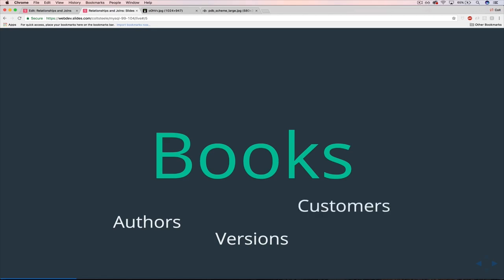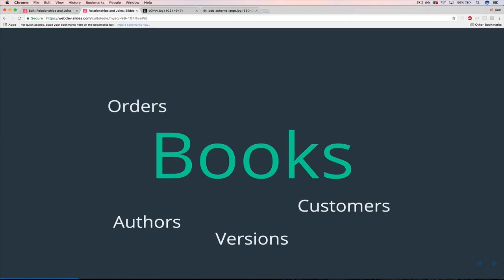Then a whole big thing is customers. If we're doing a bookshop online, books on their own is great, but we also need ways to keep track of users, or customers is what I'm calling them in this case. So customers on their own also can't do that much, but we might keep track of their email, login information. Of course, we wouldn't just store their password directly, but for simplicity's sake, let's say we're keeping track of password and email so that they can log in. And then there's a whole bunch of other things.